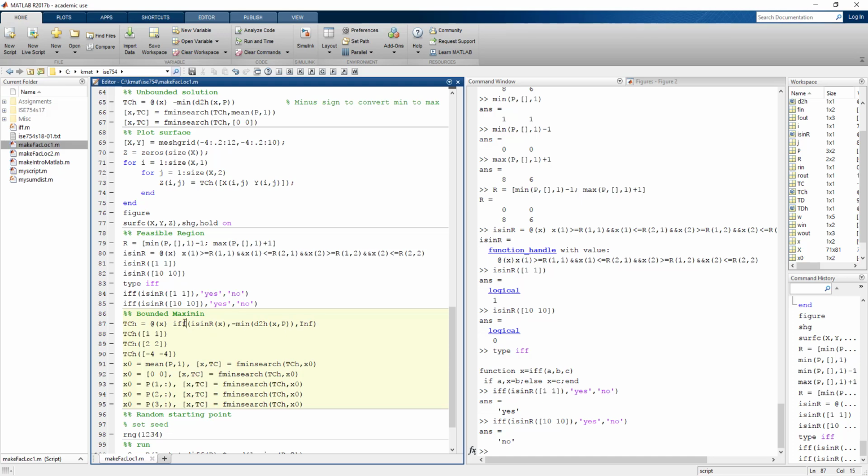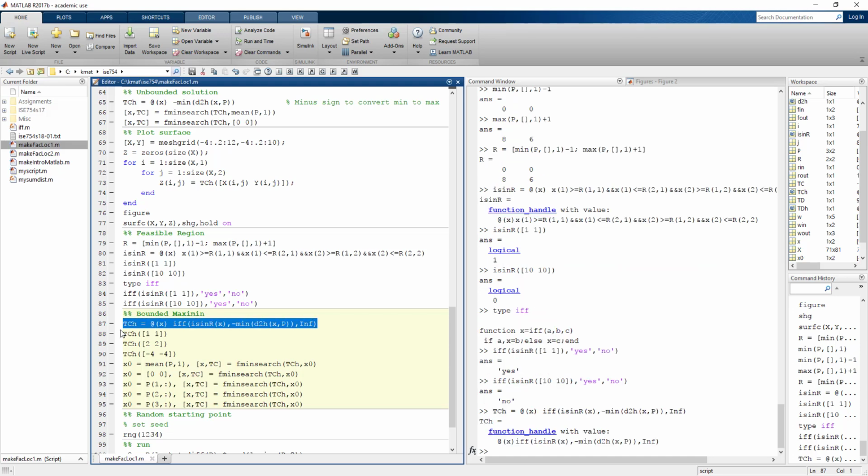So I'm going to take both the IFF function and the is in rectangle function together with the negative handle here. If the point is within the region, I return my function handle value. If the point's outside of the region, then I return infinity. So I've defined the function handle.